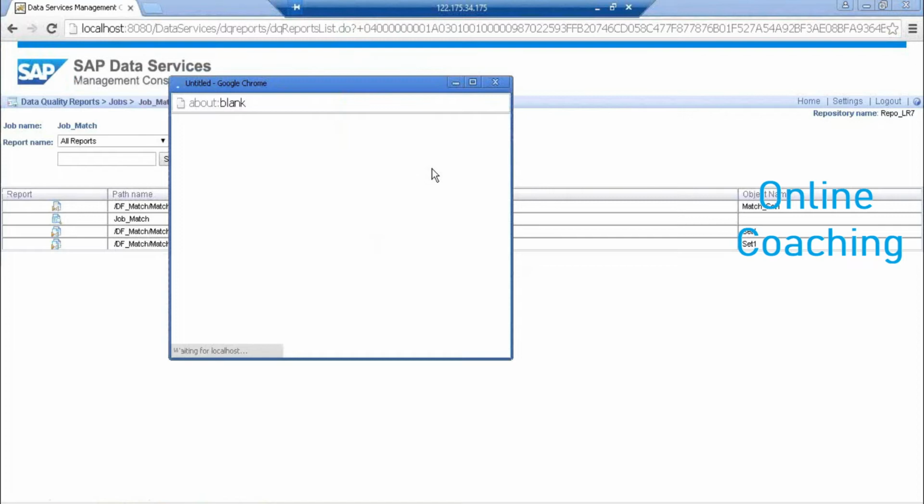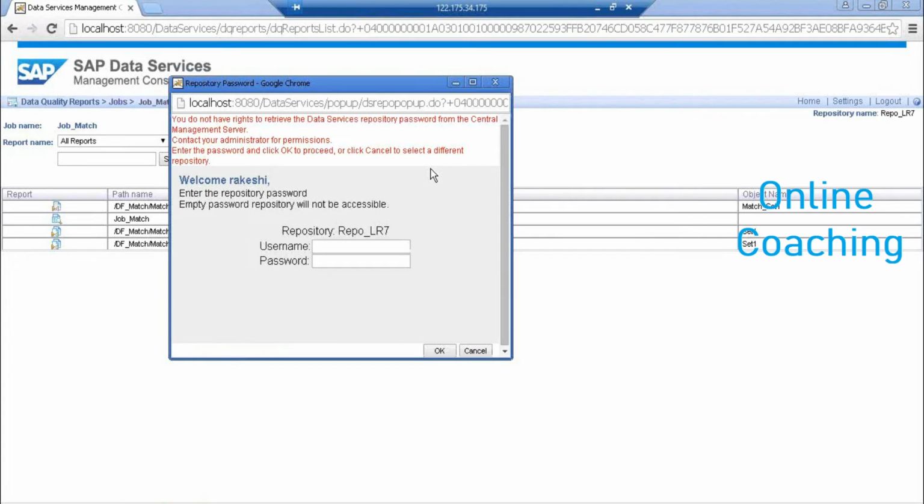Once you key in the information and click on OK, it should open a PDF format report which gives a detailed explanation like how each and every record is read, how it is transformed, how it is estimated and calculated, and what the statistics are, what the group rank, group count, group score is for that, and what the match criteria is. So all this statistics on the data will be displayed in the report. So whenever you run some data quality transformations on your job, you can attach these reports along with the job when you send it to the data owner, so that the data owner first looks at the repository.